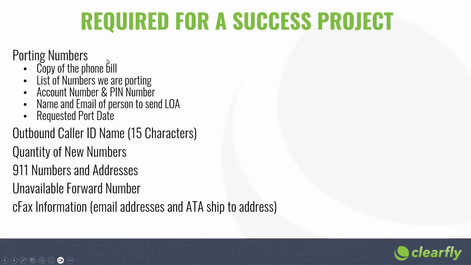Then if you're also doing a cFax order or part of the project, we're going to need to know the email addresses for the send and the receive addresses. And if we're shipping an ATA, we also need to have the address for where that ATA is going to be shipped. We can ship it to your location, or we can ship it to the customer's location, or any other address that you'd like.